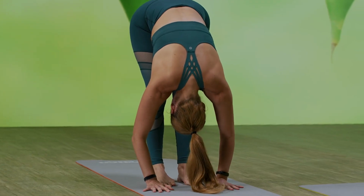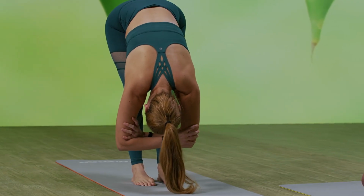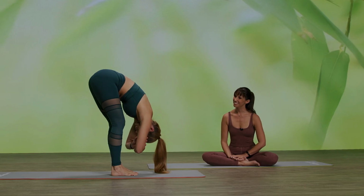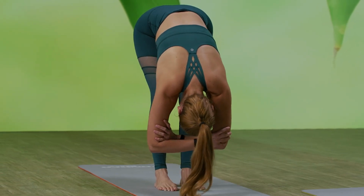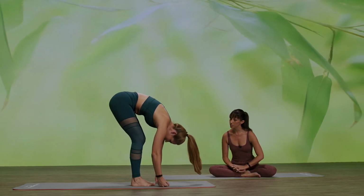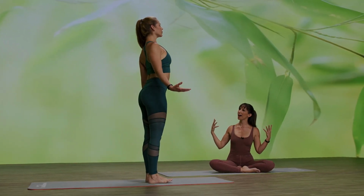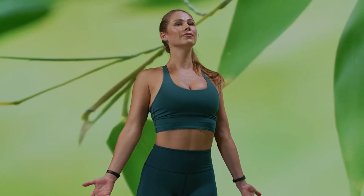Bow over the legs. You could hold opposite elbow here. And just let your upper body hang heavy, gently sway side to side. Good. We'll rise to stand, so open your eyes, see your feet grounding, and then slow roll all the way up, rise to your mountain pose. Shoulders roll back, arms alongside your body, chin up. Heart is open.